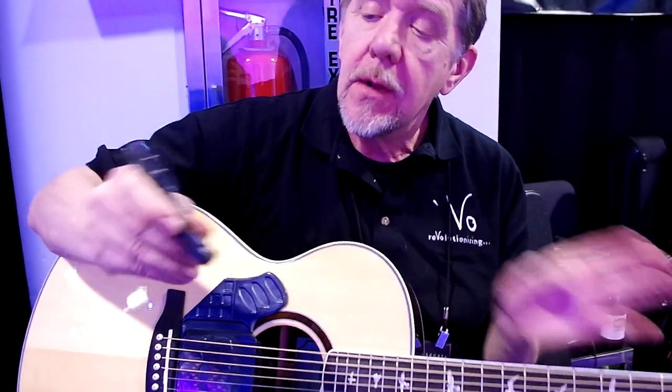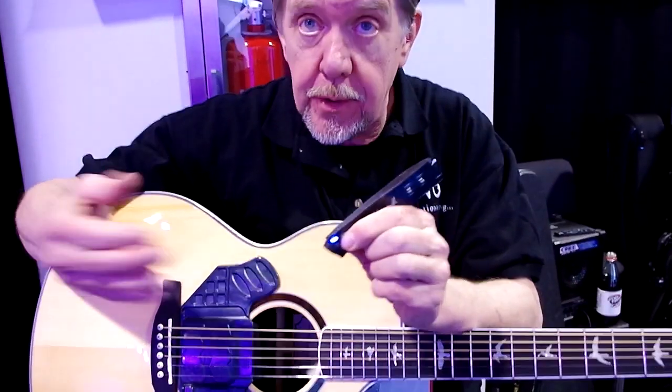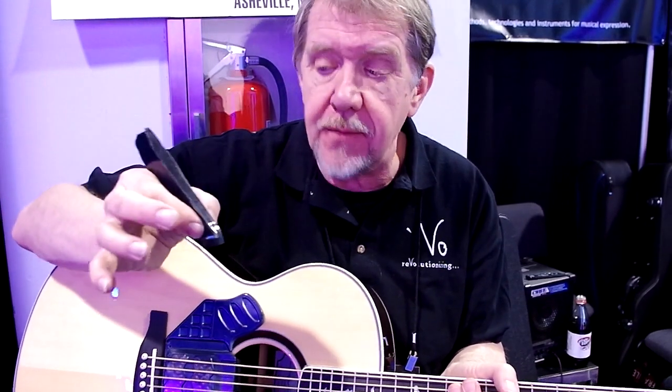It's very easy to use. The way this works is you squeeze it a little bit and it's on. The harder you squeeze it, the more power it puts out and the higher frequency of harmonics it addresses. You have this intuitive control right under your fingertips that no one can see you're doing, but you know you're doing it. Squeeze harder and it modifies the behavior of the wand.